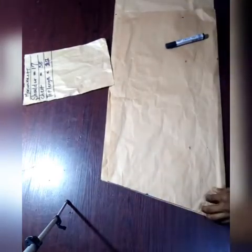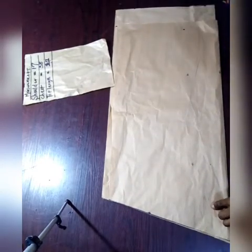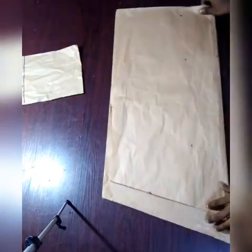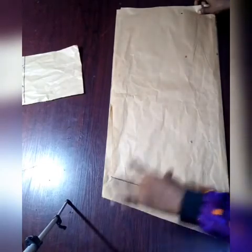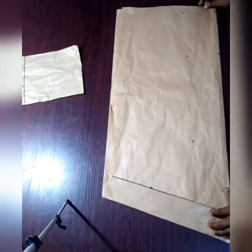Okay, so after cutting, please remember the back part is what? 3 inches longer than the front. So next thing you need to do after slanting for the shoulder is what? Take the front part down so that the 3 inches allowance will not appear at the upper part. Okay, now I've taken it down. Now you can see the 3 inches here.